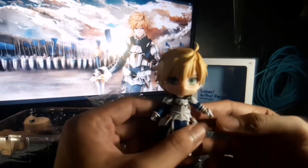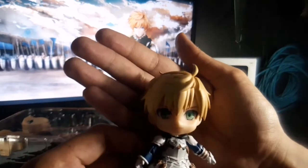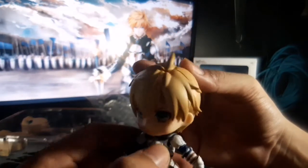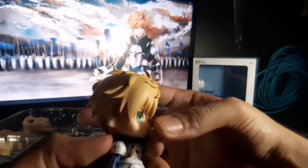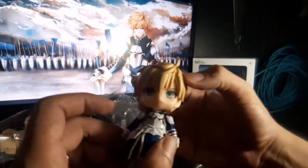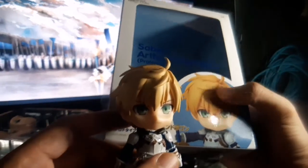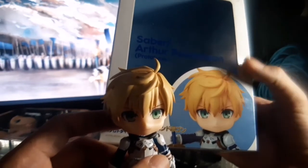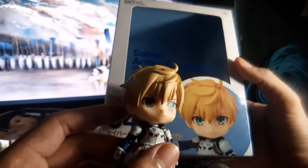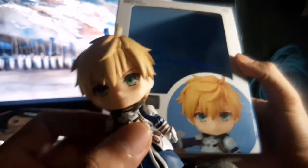Alright, so here you go. This is Arthur. Can you see it? Camera, please focus on my baby right here. Yep, there you go. It's Arthur. I like the gradient of his hair. It has different tones, like super dark blonde, and we have the light blonde. They didn't make it yellowy, so it's very different from the box art, which just shows super blonde Arthur. This is a little more dark. It's darker compared to the box art. Well, I don't think that the picture transcribed well.